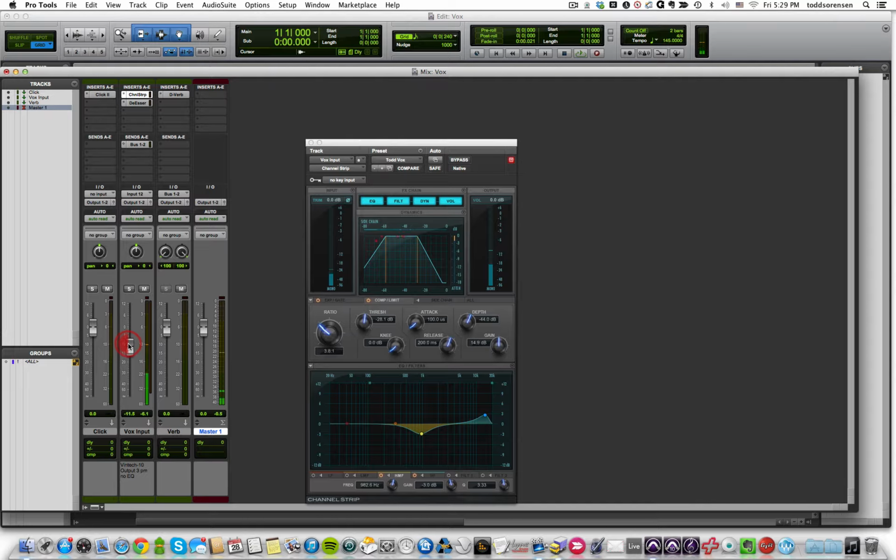You'll lose it. You won't be able to hear it, but you'll see that there's still signal being sent. You can still see the signal, and then as I raise the fader, you can hear it again. So the signal kept passing through the plugin because it was up here. It was pre-fader. The plugin is pre-fader.